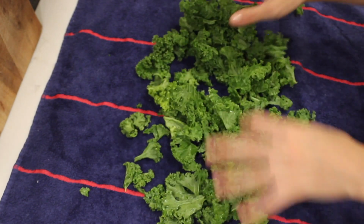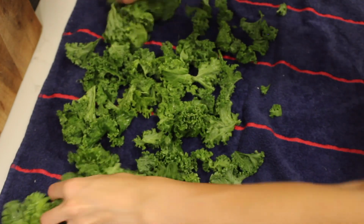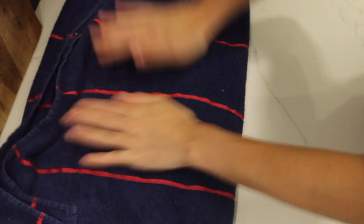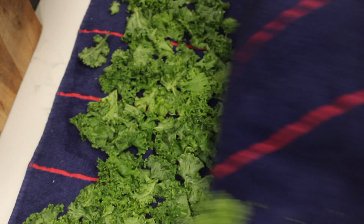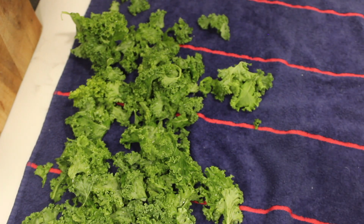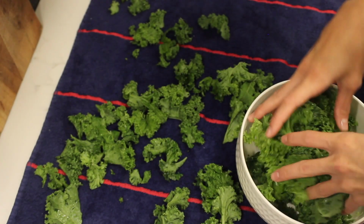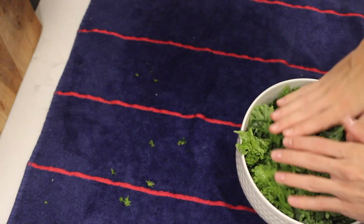And honestly, guys, I used to skip this step. And what I would do, and this is also an option if you are not really feeling this towel, that's totally fine, is leave it onto several plates and just let it air dry for a couple hours. But because I usually find myself doing this routine during the nighttime and I want to get my kale into the fridge overnight, I find myself manually drying it. But it is an option to do this routine in the morning. That way you can just leave the kale out in a couple bowls and it should be all nice and air dried so that you could pack it up and store it away in the fridge at night.